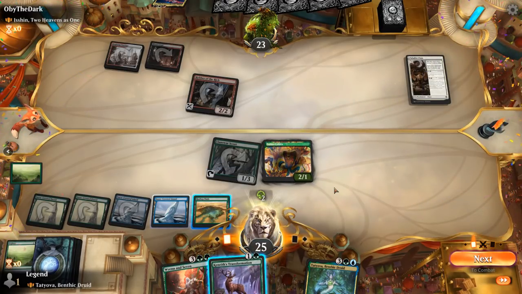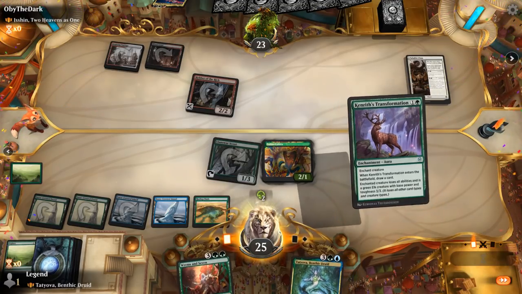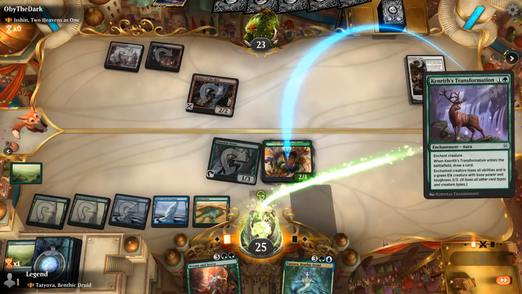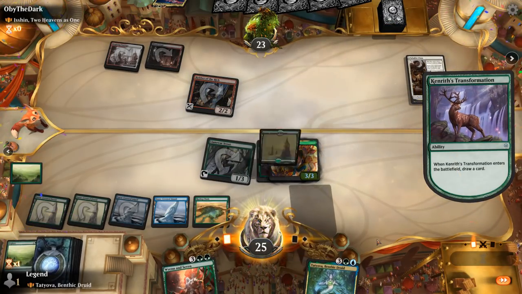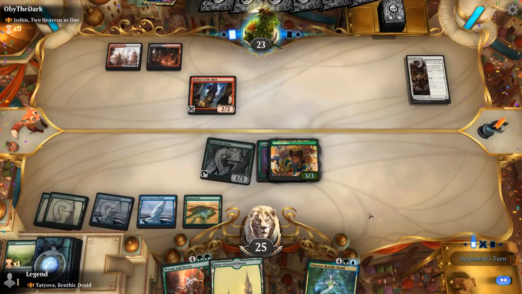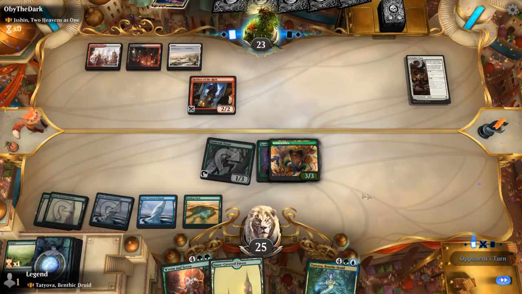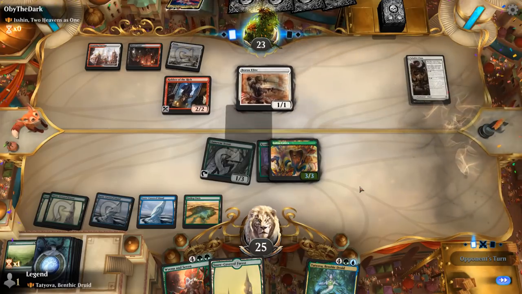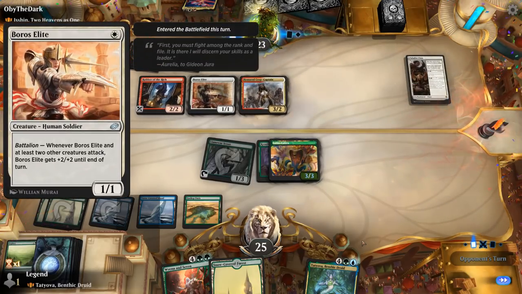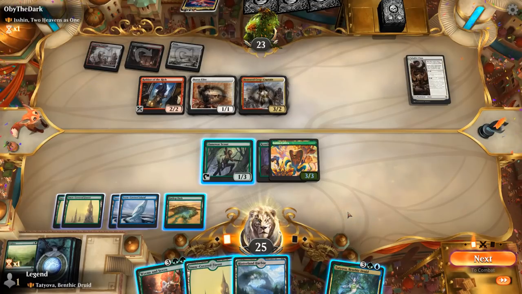Good transformation on my own creature just to make it a 3-3. That's actually somewhat reasonable, because Cobra doesn't seem needed to make extra mana at this point. But drawing into an extra land to go with Tatyova might be key. And then now we've got a blocker for Robber. Boros Elite. And Honored Crop Captain setting up for a big attack.